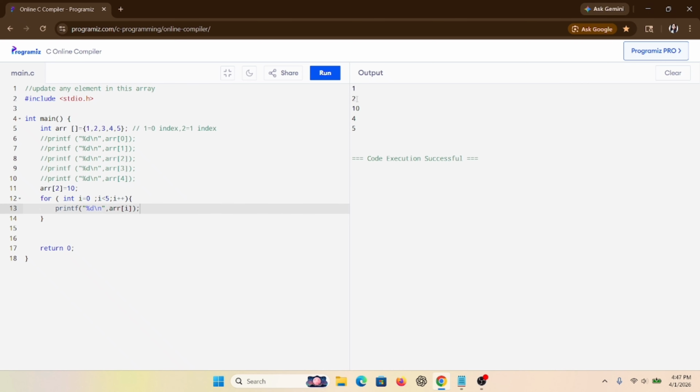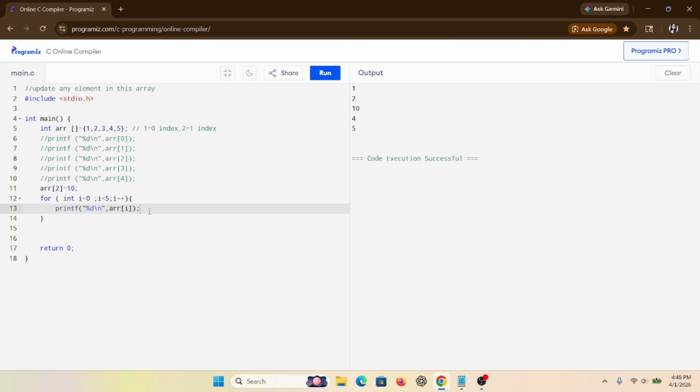Loop. So the element is updated. So 1, 2, and we want to update this 3. So here it is, like this, 3 is equal to 10. We put it here, so it is updated. In this way, we can update an element, or any element, in an array using a for loop. So I think this is clear to you, how to use a for loop in an array.